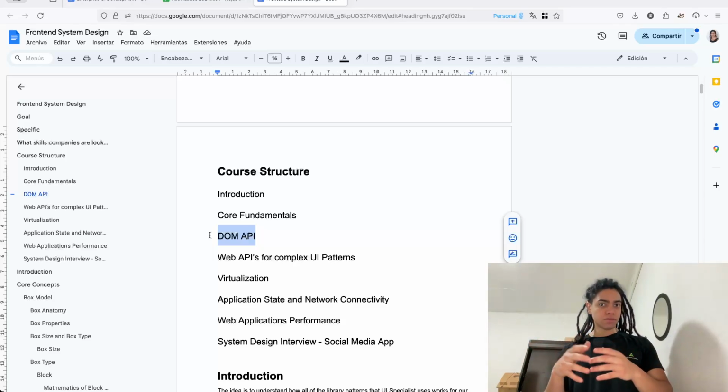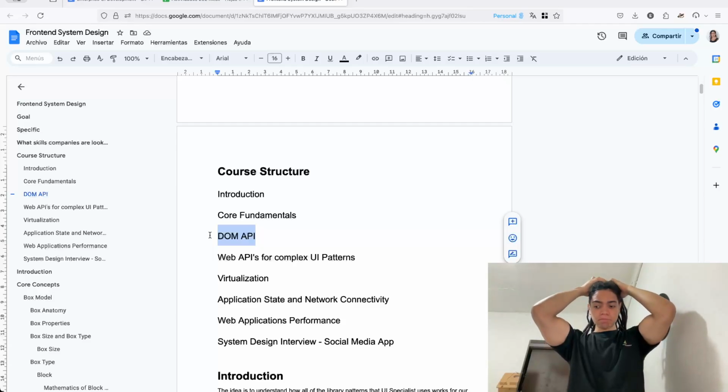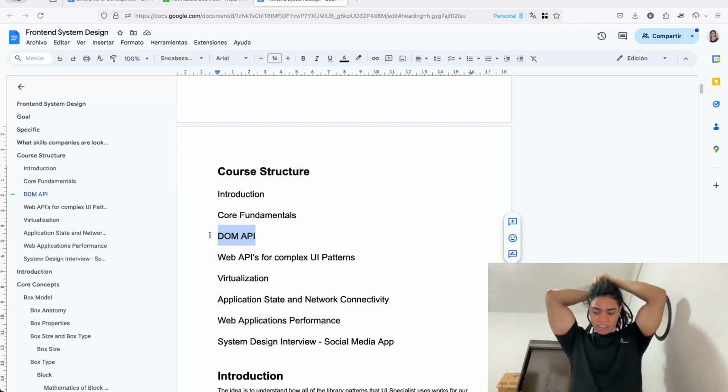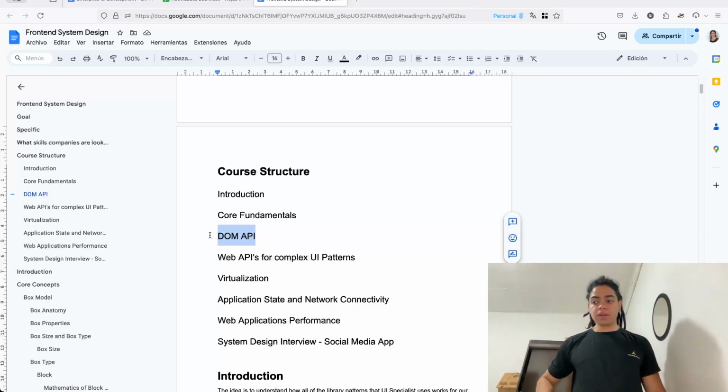Or when you need to create some kind of component, like a chart engine, or a lightweight application with a minimal web app footprint.